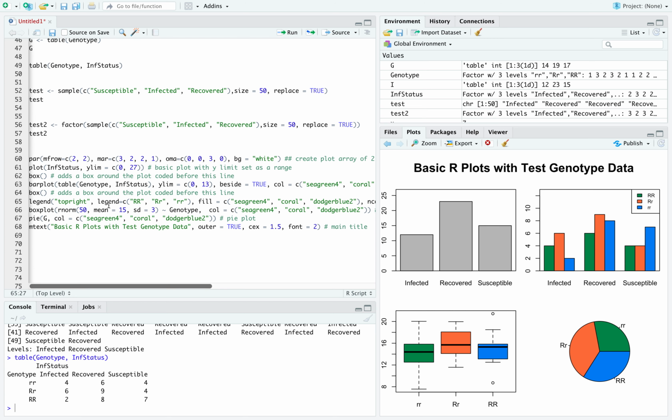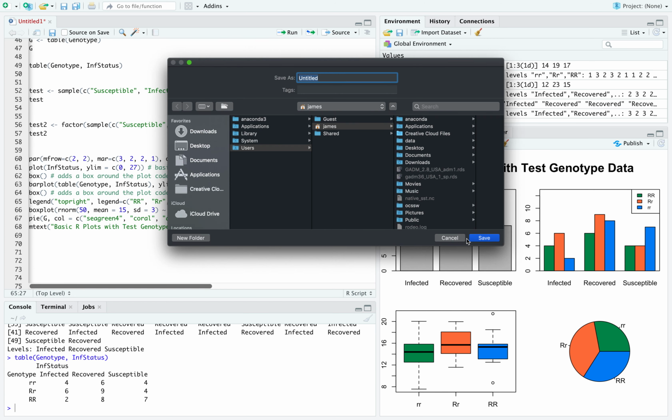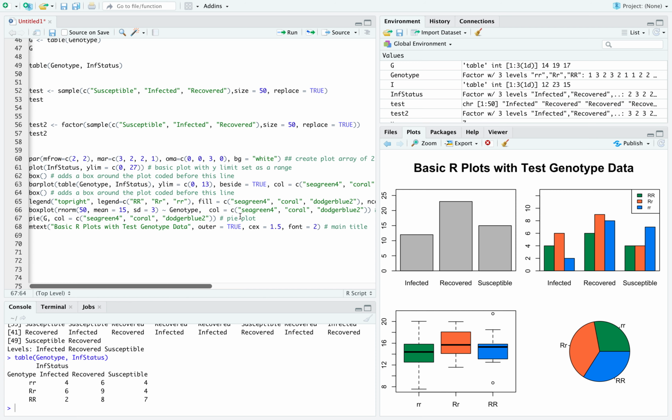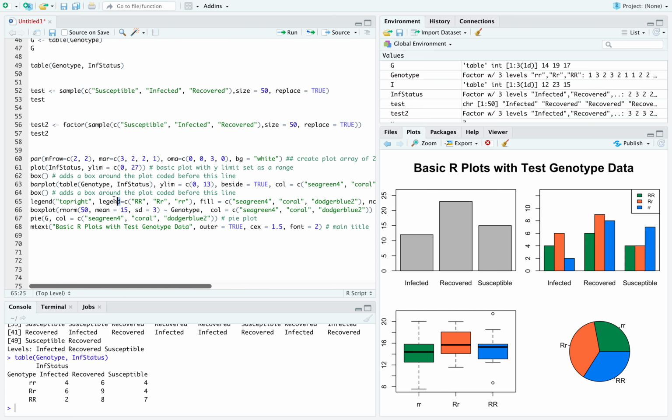And just as a quick reminder, if you are not going to specify the argument name before using an argument, the function is going to assume that you're using the arguments in their defined order. In other words, if I wasn't defining legend equals right here, I couldn't just throw this first because the function would get confused. However, if I'm actually defining it by name, I can put it in whatever order I want.